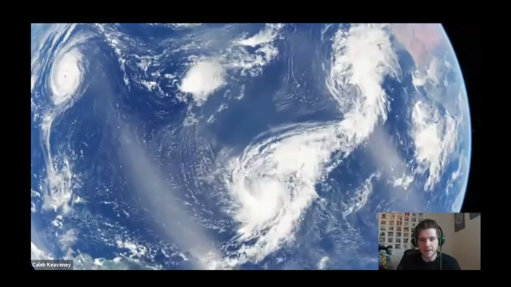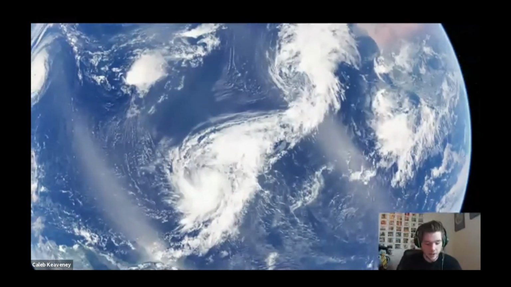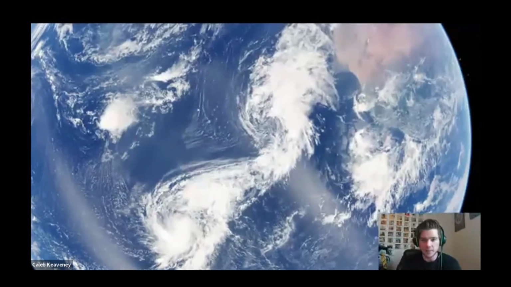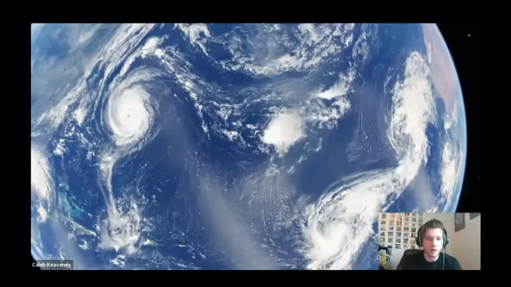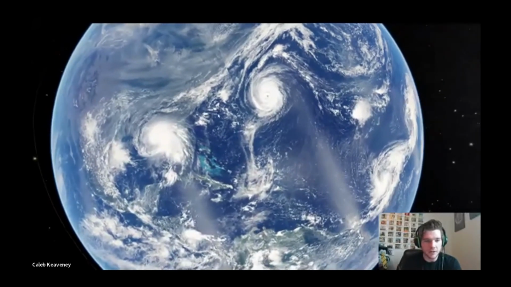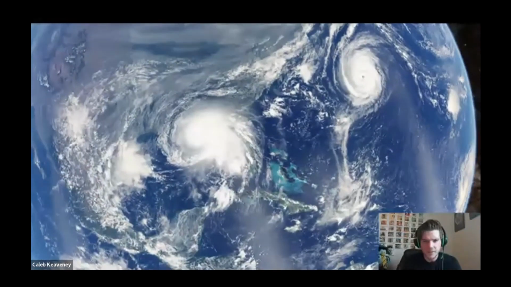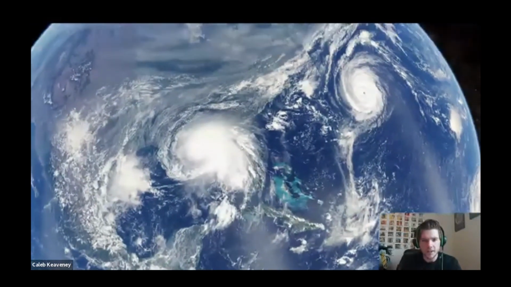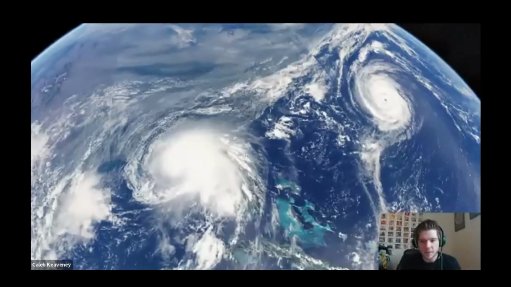And then we have the development of what will become two tropical storms, Tropical Storm Vicky and Tropical Storm Teddy. And tropical storms and hurricanes are probably the most extreme weather event that happens consistently on the Earth. And of course, weather events are things that happen in the atmosphere. And so when we're thinking about weather, of course, we're thinking about the atmosphere.